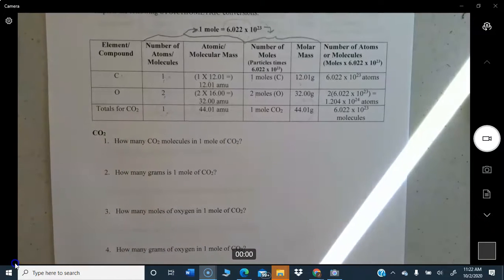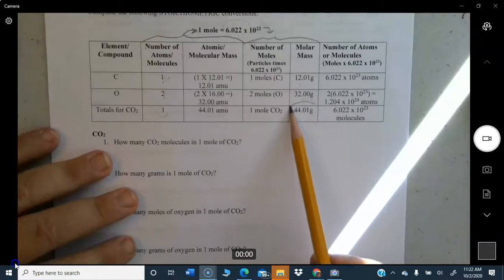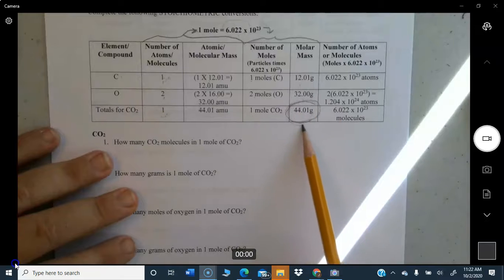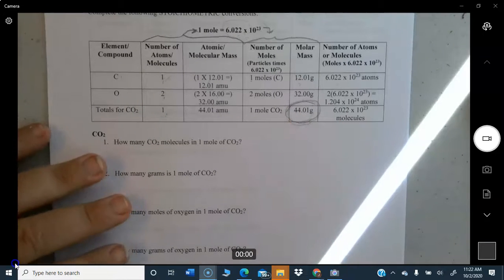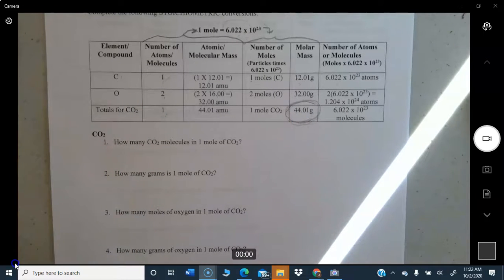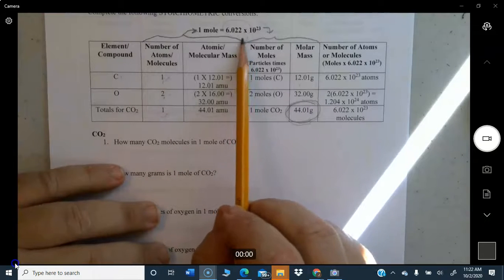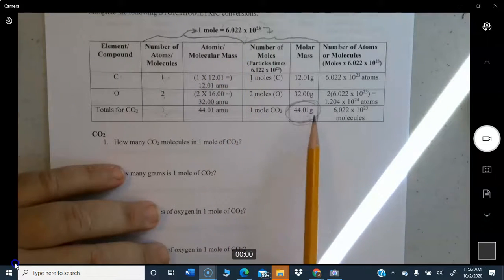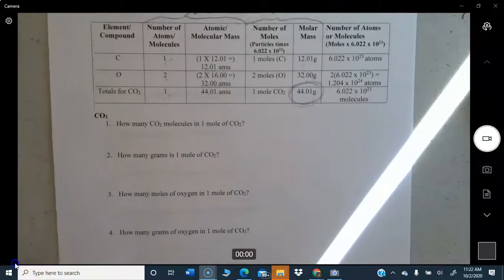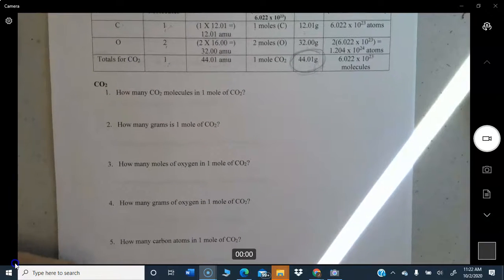So I want you to fill out these tables just for this assignment, and then eventually this will be kind of routine. You're going to do a lot of calculations of molar masses, because it's really the molar mass, this one right here, that we're interested in, because we work in the world of grams, and we need to have things measured in big bundles called moles in order to have enough grams to be able to work with. Okay, so let's go ahead down here, and I'll show you how I want you to write the answers out.